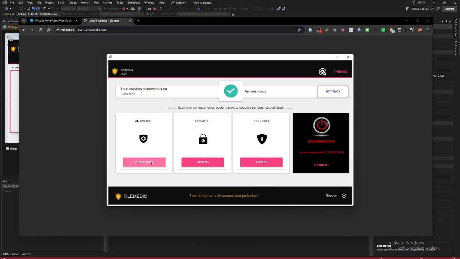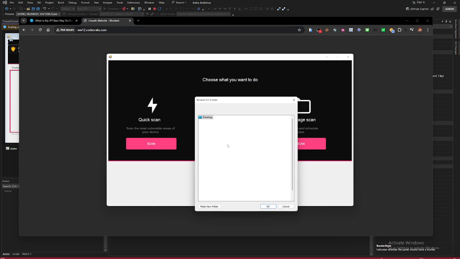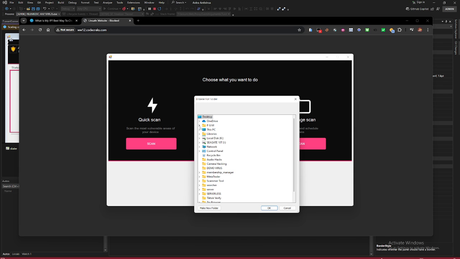Now, let's see how we can scan for a virus, because whenever you scan something, it determines what you are scanning and the records found. So let's go to antivirus and click on scan. I'm going to scan a folder on my desktop called demo virus. This uses the technology of MD5 and other SHA hashes to detect real-time threats. So I'm going to click on OK.